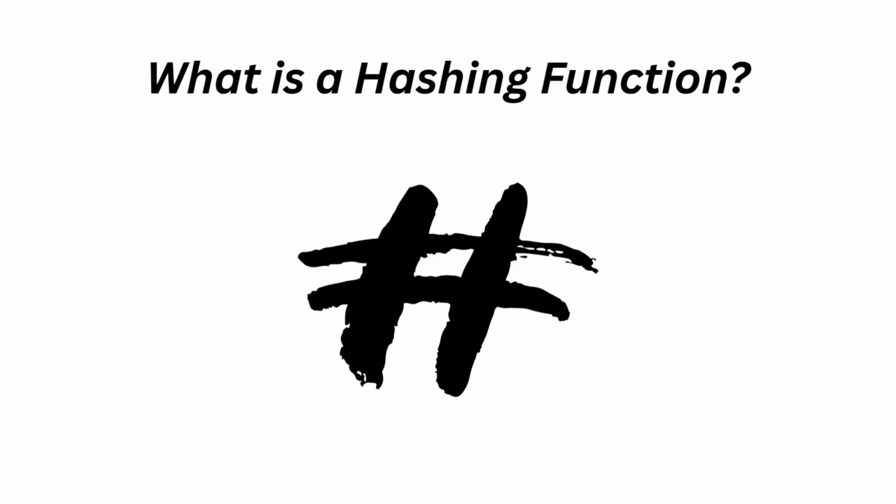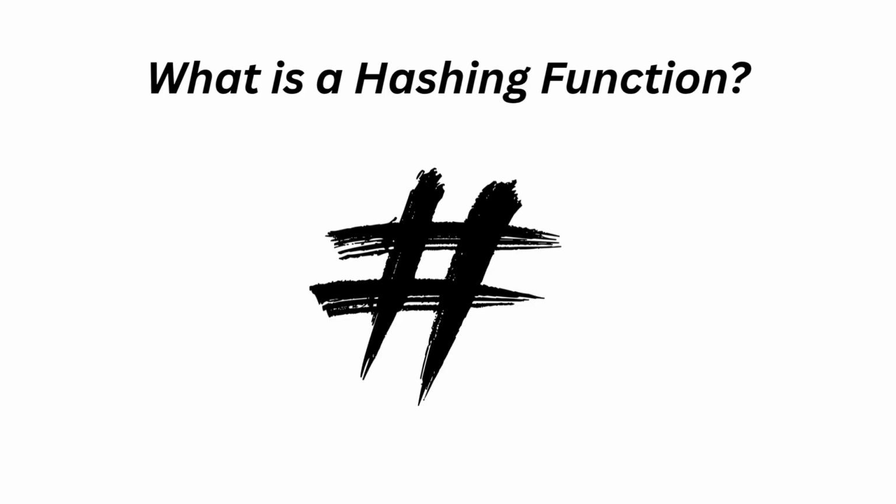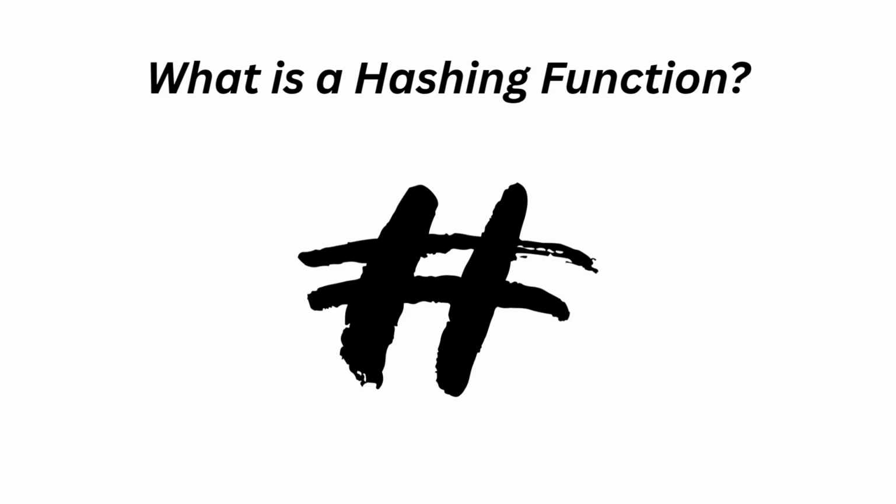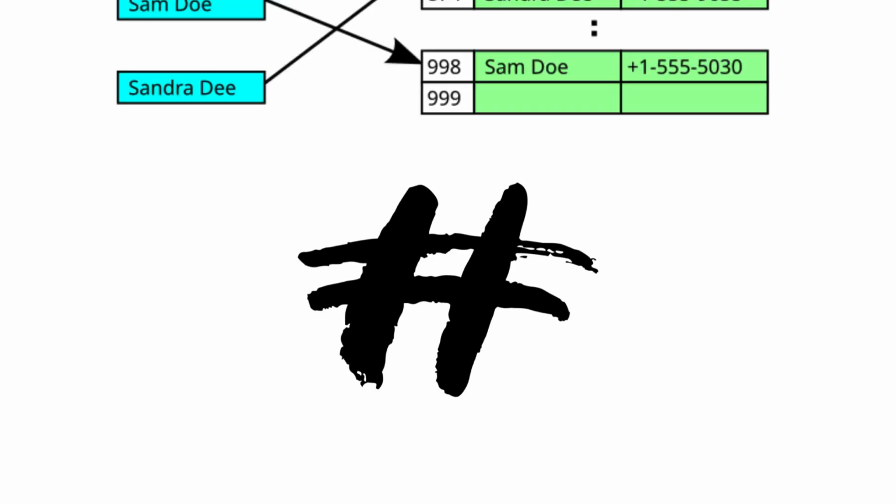Hashing is the process of converting a given input, such as a key or string of characters, into a fixed size value, typically a shorter representation known as a hash value or hash. This transformation makes it easier to identify, locate, or reference the original data efficiently, without storing it in full.